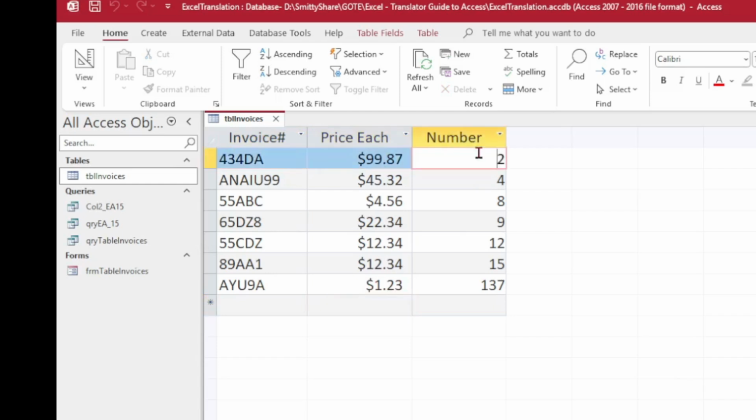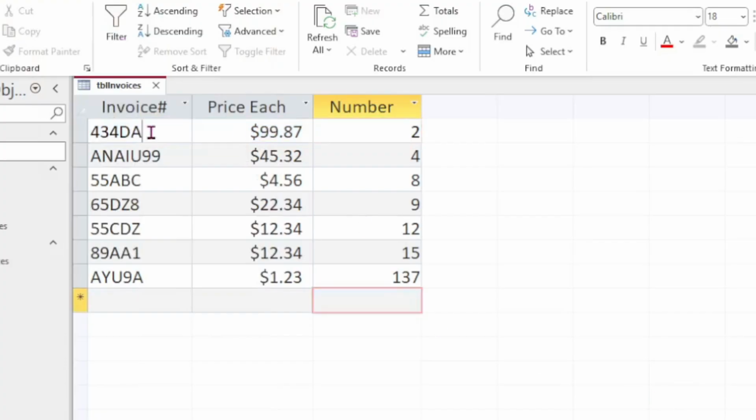Now you'll notice I do not have a totals column here. I do not have a total price here. Why is that? We have to realize when we're talking about databases, we could be talking about millions and millions of rows, and it's a waste of storage space to actually store what we can calculate when we access that table. That's why we don't have that totals column. So let's go back over to Access. So very quickly, we have invoice number, price each, and number. Really easy, very similar to our Excel table.